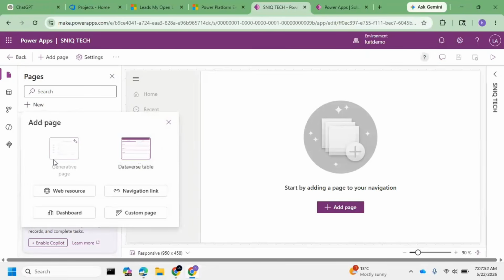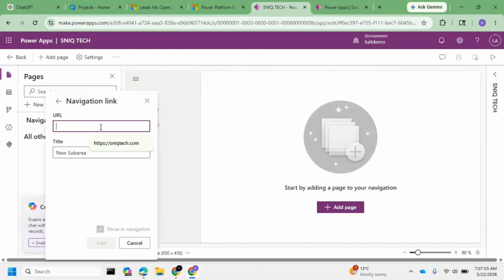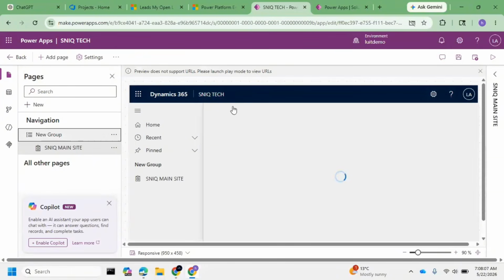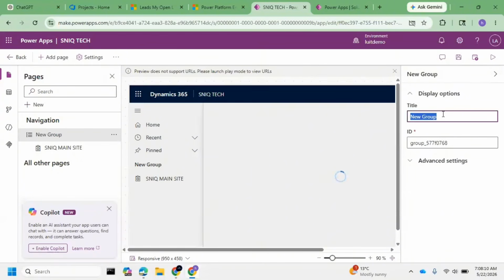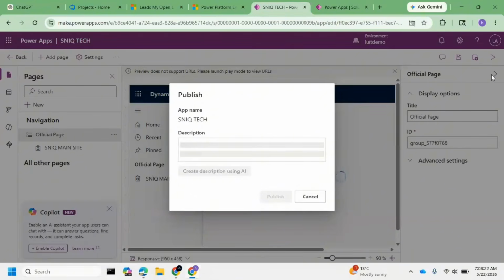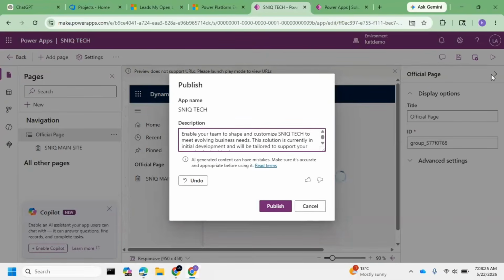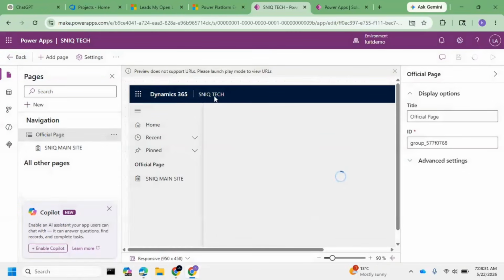Create a new page: data, table, web resource, navigating link URL. This is added. I just created an official page. Then publish. So the app is ready. If you see, it has added the official page.